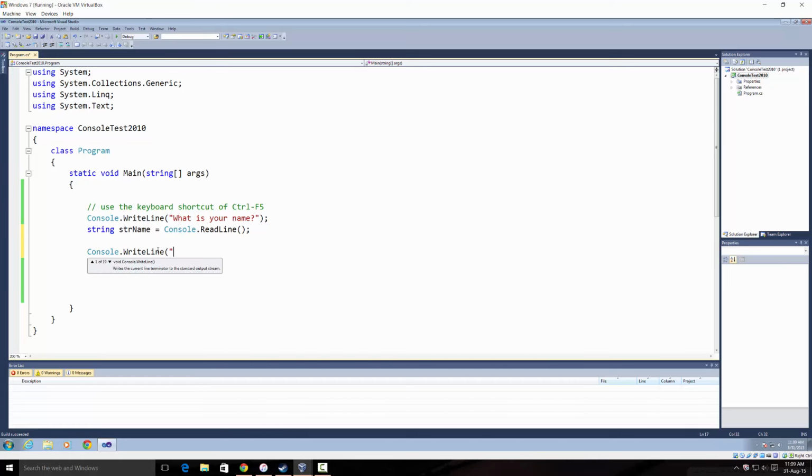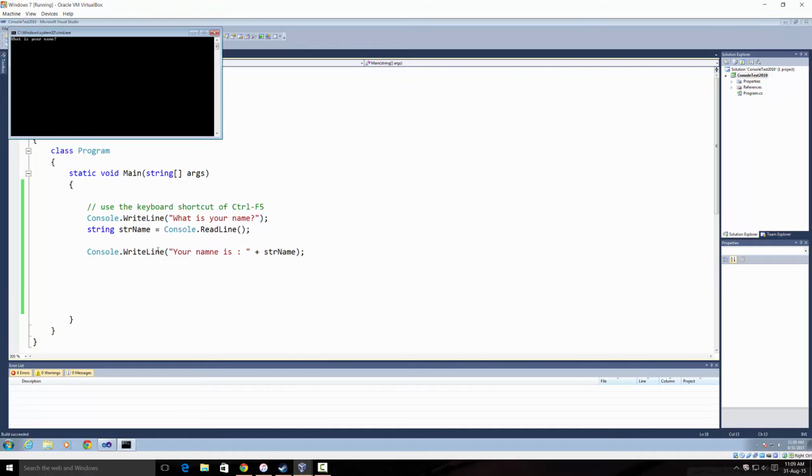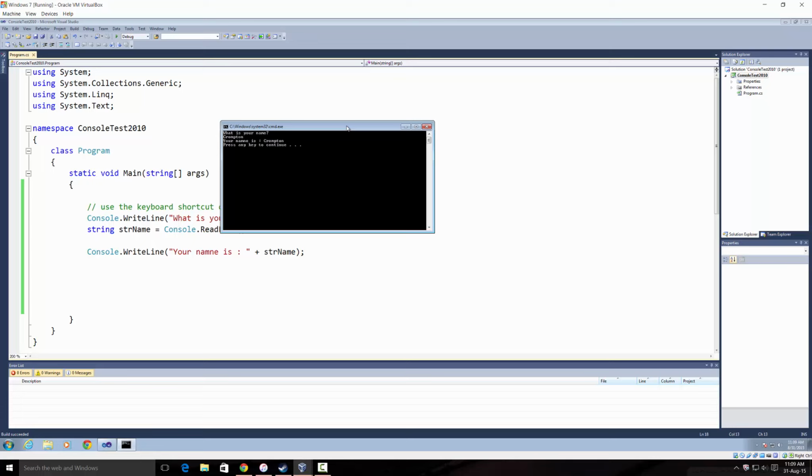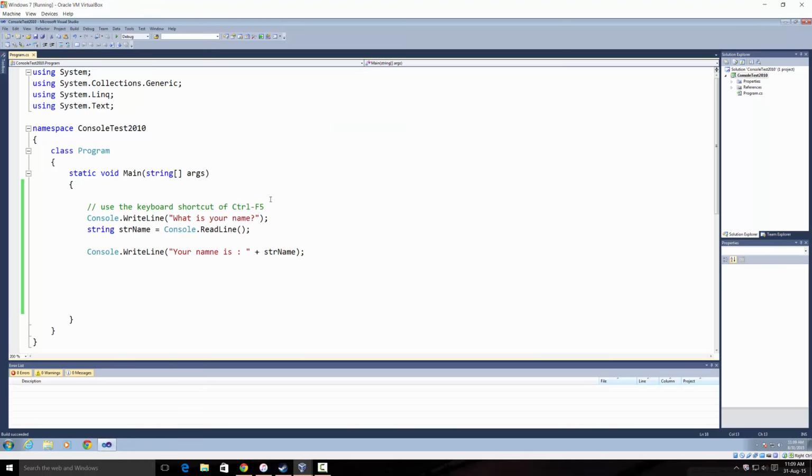Then let's write out, so let's try this exercise again. And now we see the output. I know it's small in the video, but now we see the output. Your name is, and the value of the variable.